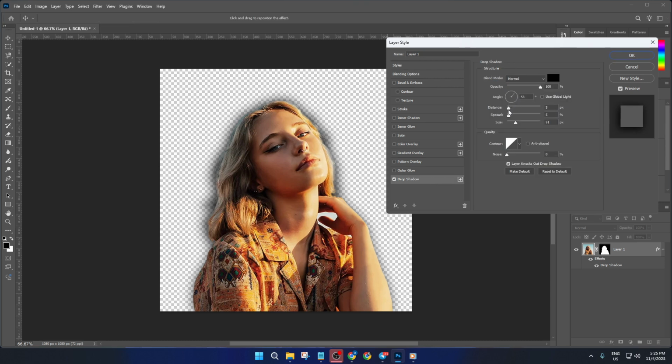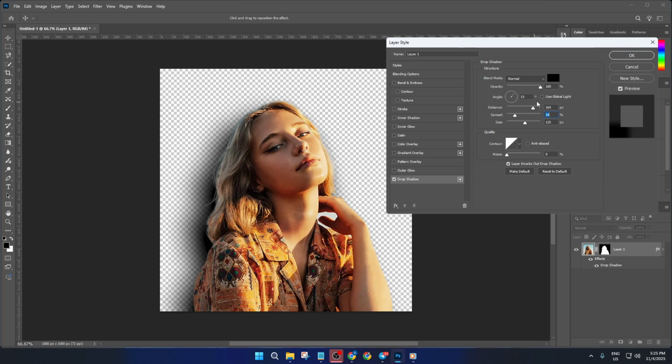At this point, take a little time to play around with the available settings. First, focus on the Angle slider. The angle determines where your light source is coming from. Think of it like the sun casting a shadow in real life. If you want your object to look like it's lit from the upper left, set the angle up there. For a lower right light source, swing the angle accordingly. It's fun to experiment. Just imagine how objects cast shadows differently at sunrise versus midday.